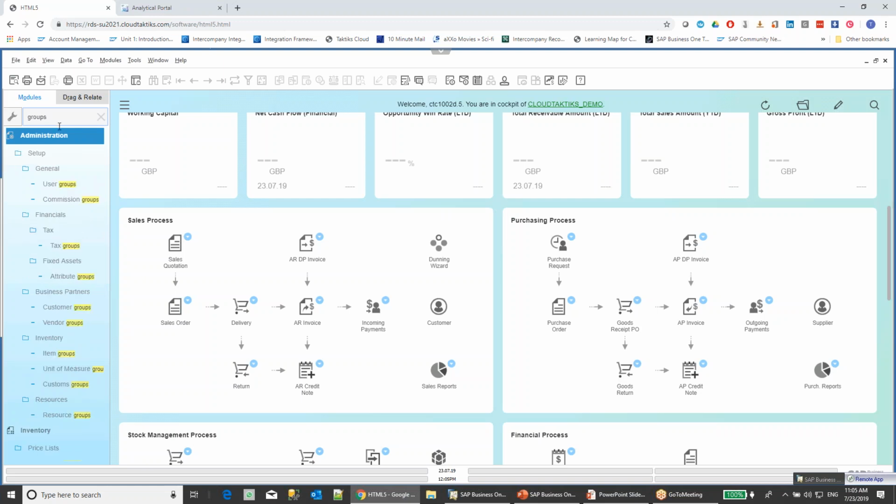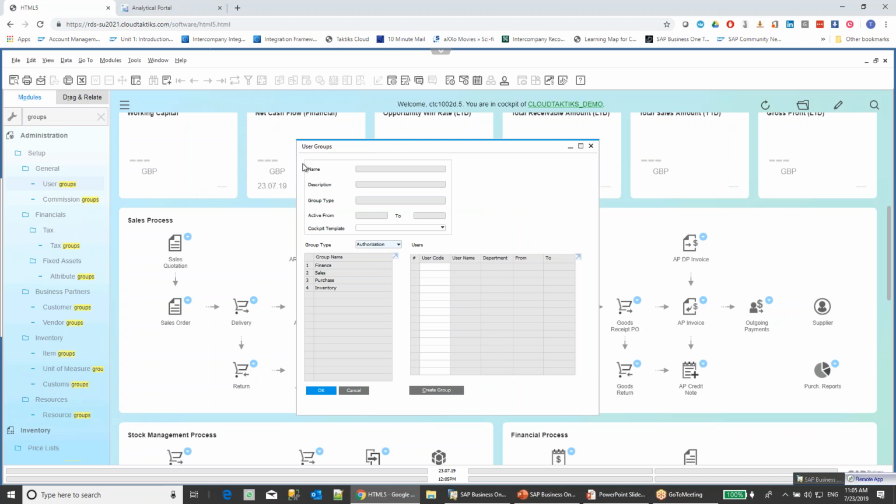authorization, or group as usual. So we have the user group under general, and here you can identify all the groups. For example, I have the finance group, and I can put all the users that are under this group, and I can put here all the group types. So we have the alerts, we have the form settings, we have the user interface configure template. For each group, you can have a different group type, and we can also have the active from. So you can create a group of users and you can give access to a user for specific authorization for a specific period of time.